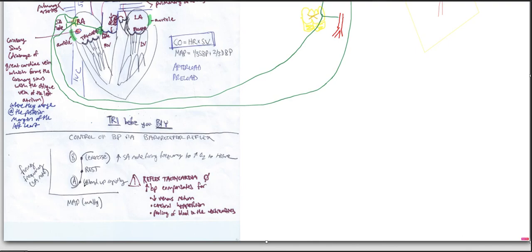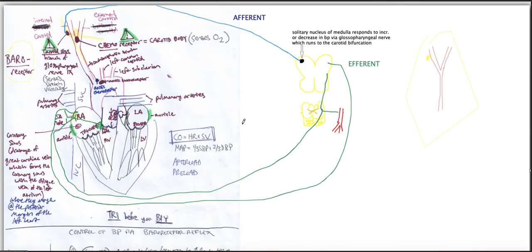Also of note, if you stand up rapidly, there's a phenomenon you should know about, reflex tachycardia, where the increased blood pressure compensates for decreased venous return, which the pooling of blood in the lower extremities can lead to cerebral hypoperfusion, which is why if you sit for a while and stand up, you can feel a little dizzy. Now back to control of hypotension.